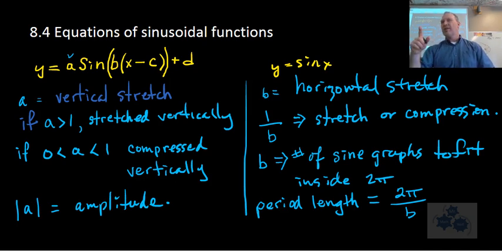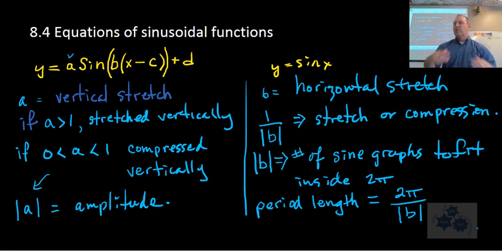Now I'm going to throw one more thing at you. Remember how we talked about absolute value on amplitude? The negative and positive doesn't really have anything to do with the length of the graph. It actually flips the graph, which we're not going to get into right now. But technically, this is absolute value, and I think you might see this in your text. I don't want to freak you out at the beginning. It's the absolute value of b, so the negative says something different, but the actual b value talks about the period length. And to tell you the truth, because I teach pre-calculus as well, I'm not sure if they're getting into the negatives for you guys here or not. I don't even know.